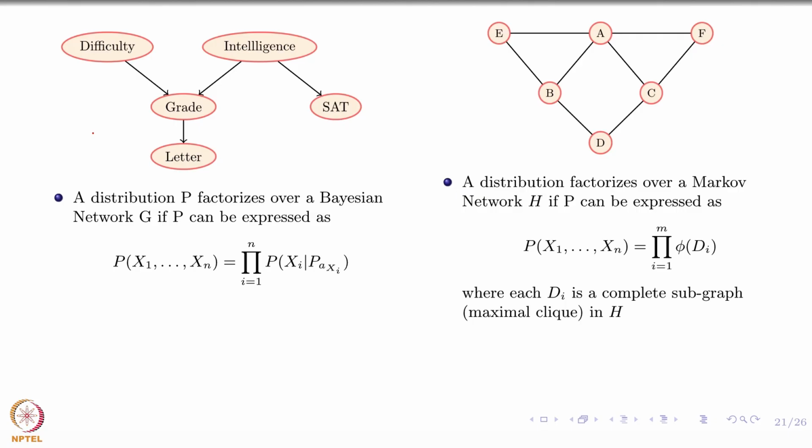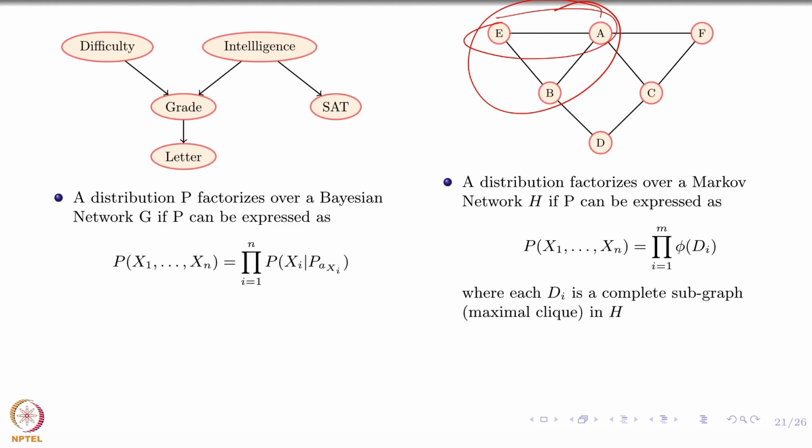In the case of Bayesian networks, things were conditional probability distributions, right? So you don't have a choice of whether I can take A given D comma C or A given D or whatever, right? Whatever A depends on, you have to take that as a factor. Here now you have a choice. You could say that I would like to focus on this separately because maybe learning this properly would give me better understanding of the joint distribution, right? Or you could choose to learn the entire clique together because maybe that is more efficient to do or something like that. So you have that choice.